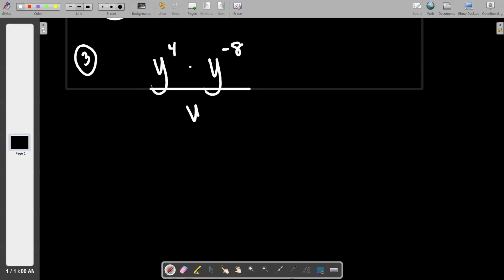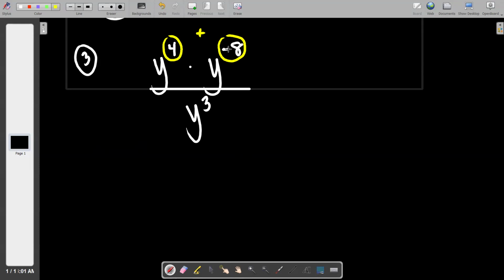The idea with this, and you'll figure this out, is you really just have to treat the top like its own math problem and the bottom like its own math problem. So the top is a thing I have to do, and to do it, I have to add the exponents together. So 4 plus -8 is -4, right? So we're not letting the top and the bottom interact yet. We're just adding the two exponents on top.